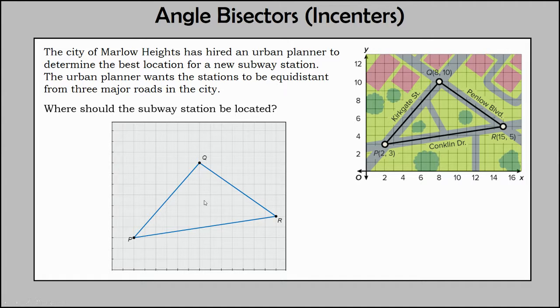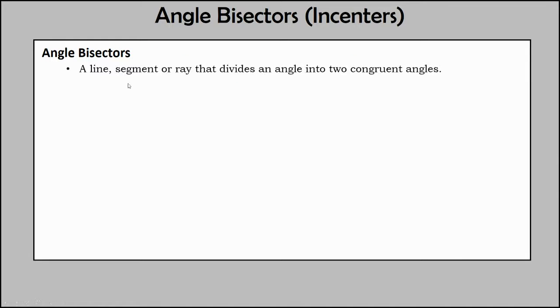And when you travel from a point in here to the side and you want the true distance, you have to be going perpendicular to the side. Okay, so that's a different technique. All right, it's going to call for us to do some different things. So your job as an urban planner is you got to put a point in here that's an equal distance from these three sides. We'll come back to that idea in a minute. Let's talk about angle bisectors first.